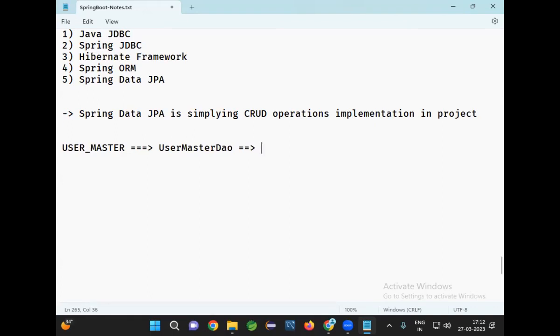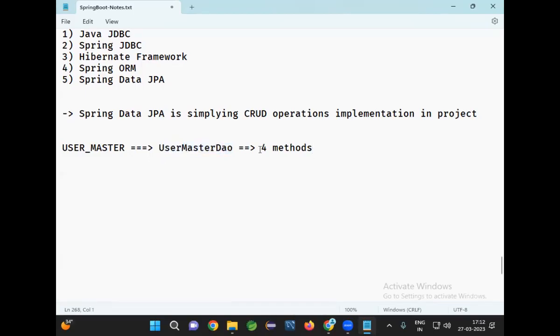Four operations are common: insert the record, update the record, delete the record, and retrieve the record. So in this class, I need to write 4 methods. Assume there is a database table called user master, and its operations we develop in the user master DAO class.